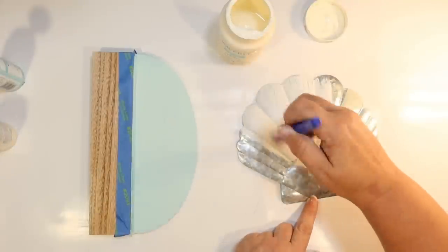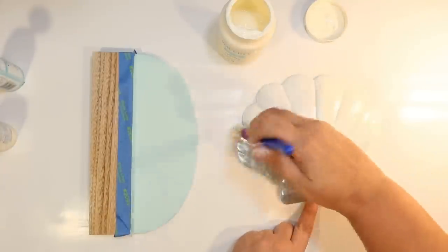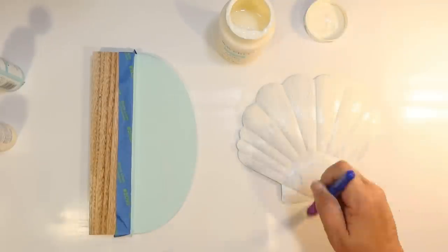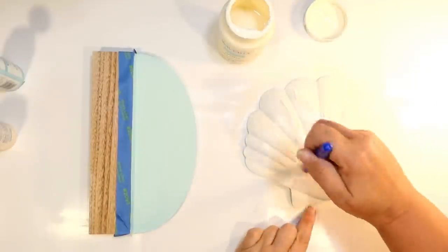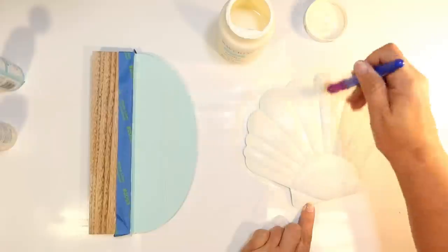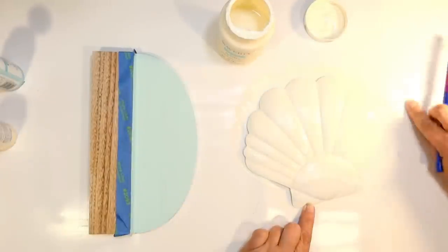So I'm just using ivory chalk paint by Waverly, working in the direction of the shell and giving a good coat all over. I don't really want any of the galvanized metal to show through, so I do have to go over it with even several coats of the chalk paint to make sure I get a good finish on there.